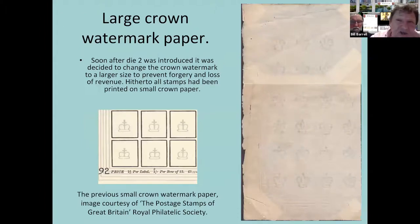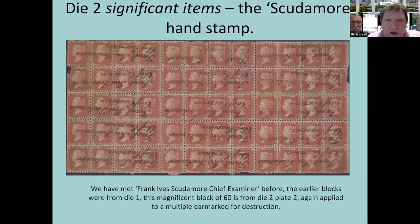Soon after die 2 was introduced, they introduced a larger crown watermark. And here's a most unusual piece of unused paper. Prior to this, they had been using a small crown watermark. Here we have the large crown watermark as a greater aid to the fight against forgery. The Inland Revenue, who controlled stamp design, were absolutely obsessed by loss of income, as the tax man is today, I suppose.